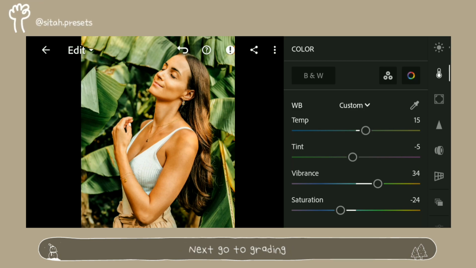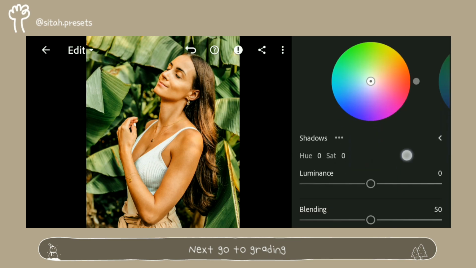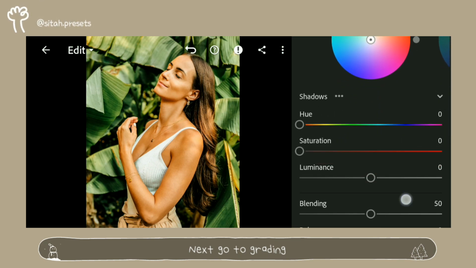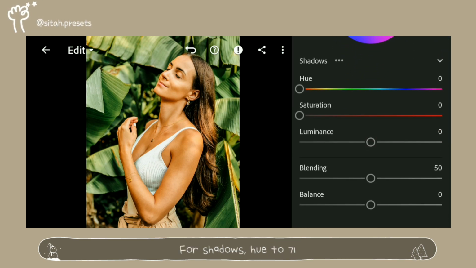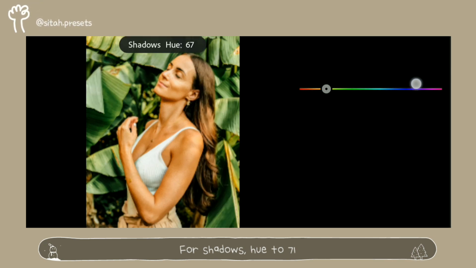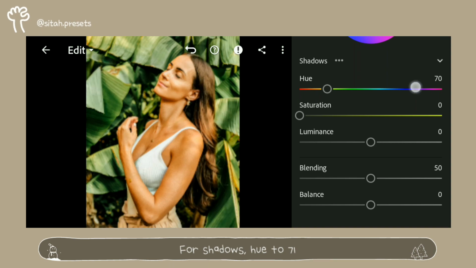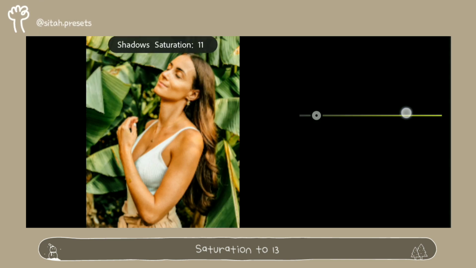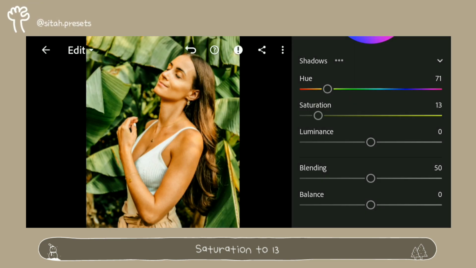Next, go to Grading. For shadows, hue to 71. Saturation to 13. Blending to 100.